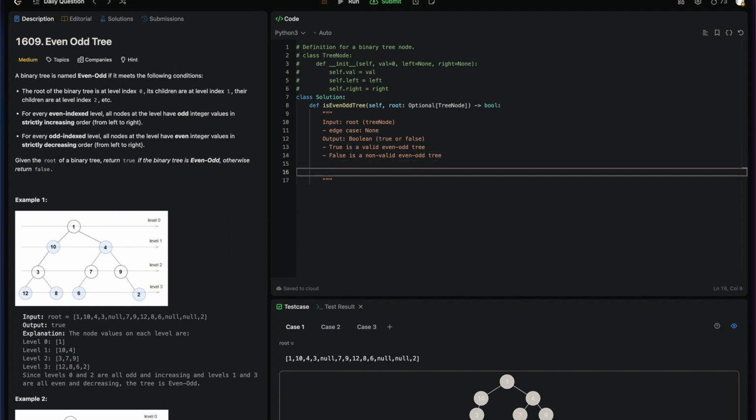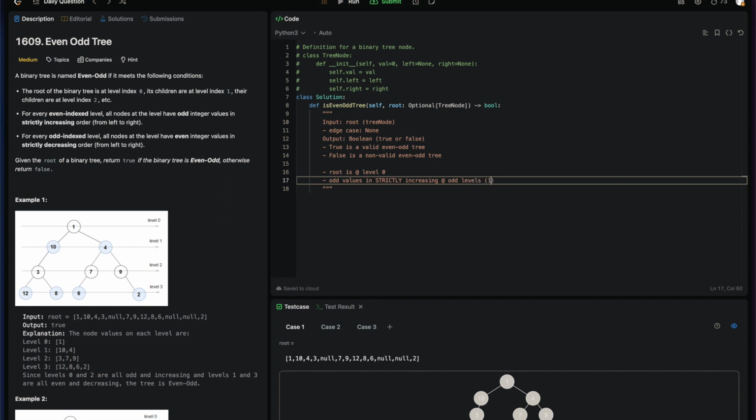So what are the conditions for an even odd tree? The root is at level 0. Odd values, strictly, okay, increasing at even levels.